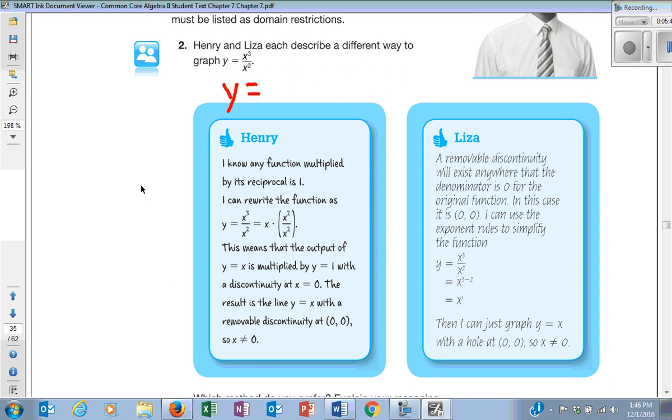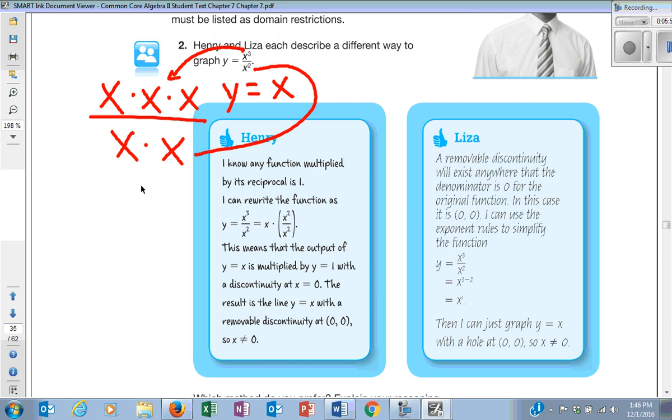y equals x. And the way I got that is because I have x times x up top over x times x. That's really what x cubed means, and this is really what x squared means. Well, every time you have an x, and remember, all this is multiplication in between, this cancels out, this cancels out. You're left with an x on top. X over 1 is just x.